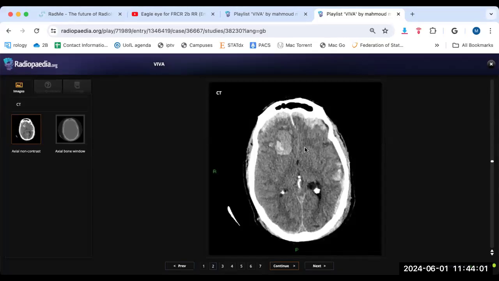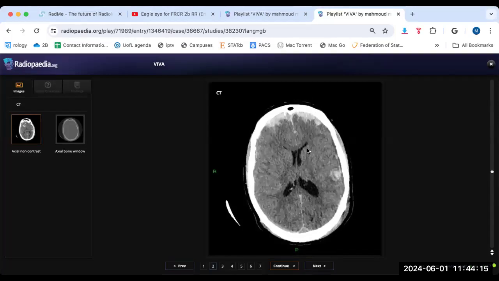Also, the herniation is fatal. If you didn't tell them about the herniation, the examiner spent around 1 minute to push the candidate to say that there is a subfalcine herniation. This is not usual in the exam. In the beginning, you mentioned there is no midline shift. Please don't do that. Don't be very fast.